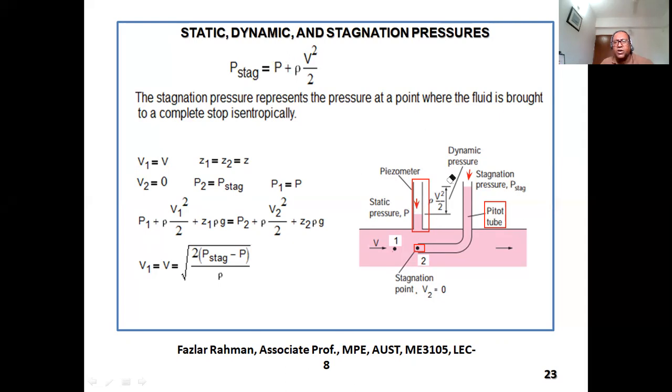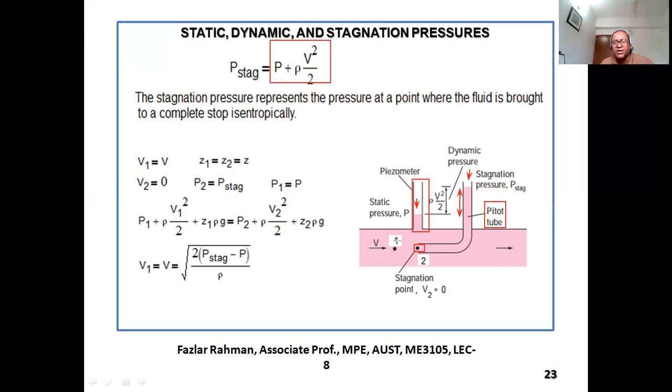Now, why is the right side going a little higher? You see the height of the fluid inside the tube, this mass, is higher on the right side because of the stagnation pressure. The pressure at point 2 is higher than at point 1. Point 2 pressure is actually the summation of these two, that means P plus rho v square.